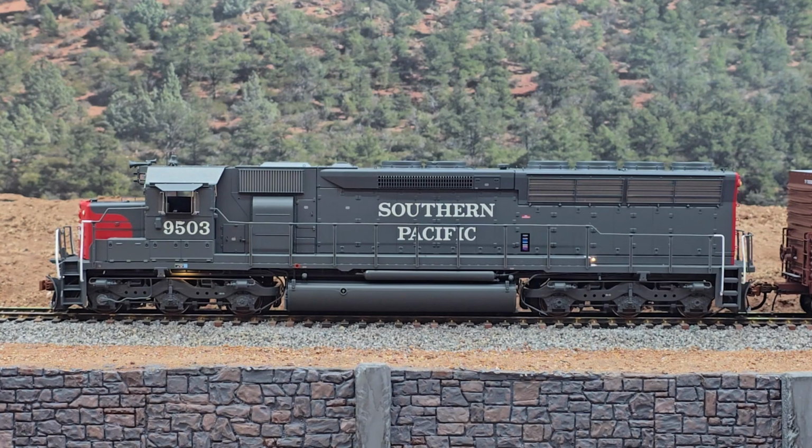When Scale Trains says 22-inch radius minimum, they're not joking. That is the absolute minimum. Now I have two 23-inch radius curves, and the coupler swing on these 50-foot boxcars when connected to the SD45X are extreme in their movement. They're all at the end of their travel. The coupler on the SD45X barely moves. So there's no way you're running this on a layout with curve radiuses less than 22 inches.